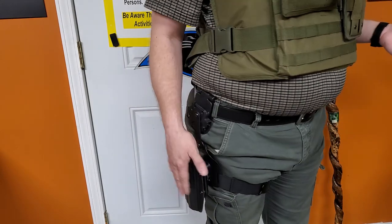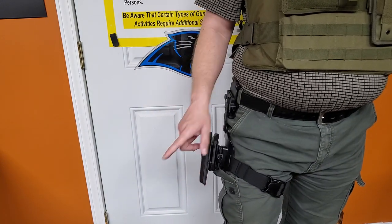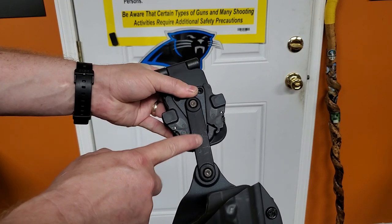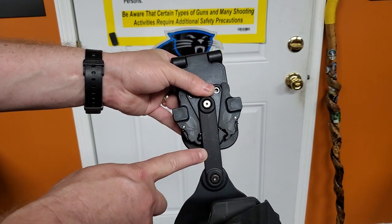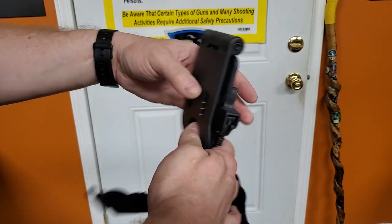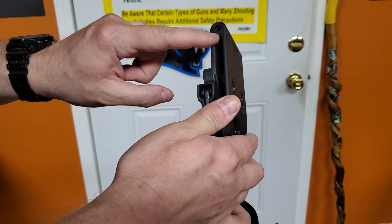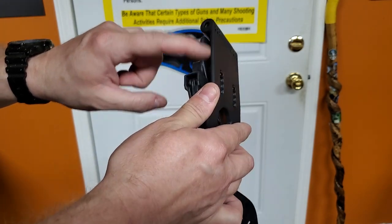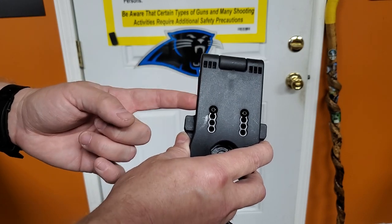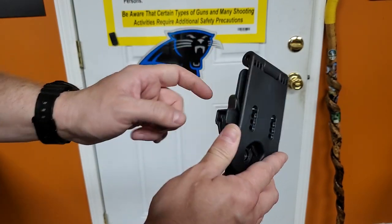I considered MOLLE so I could put it on my vest, but my problem with that is most of those are angled, so your muzzle is pointing to your left and down. I really don't like muzzling people — I want my guns pointed down when they're on my body. So this was my solution. The assembled setup: it does come with three inserts to adjust the length. This is the medium, which it came with. I'm 5'10" with fairly long arms, and that's a good height. It has adjustment for your belt — set to a 1.5-inch belt by default from the factory. Most of my belts are 1.75, but set as short as it'll go, it works perfectly with this VICI Tactical belt. If you wear a thicker belt, you can take these screws out and move this down.